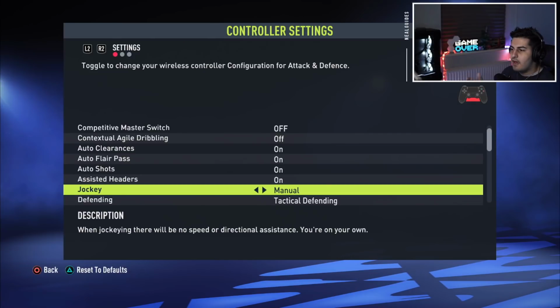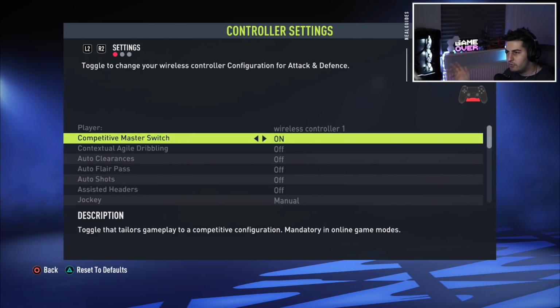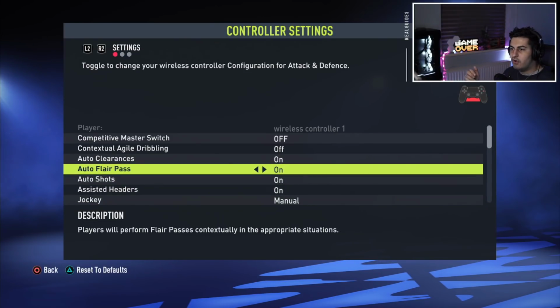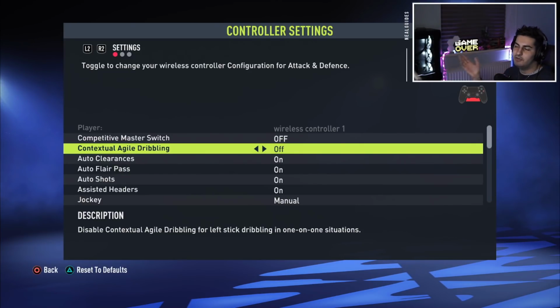Jockeying, as I said, you're meant to leave this on manual, but there's a glitch right now. If you put it on assisted and you put this on, then it will save the settings and it will use assisted in game. But don't do that, because you're going to get screwed, of course, when EA does change it. So this is what I would say. Put this on off, because there's no way they'll change this. If they do, I'll probably riot for the game. Not riot, but I'll probably stop playing the game, if that makes sense.